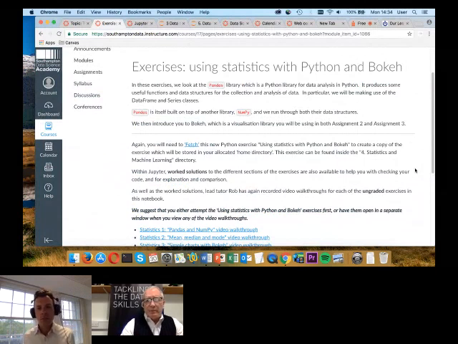So I've just put up on the screen here one of our exercises, which is talking about using Python, but also introducing Bokeh, which is a visualization library. So a data scientist, to my mind, will not only be carrying out analysis of data to come up with a finding, but also asking what does this finding actually mean? How useful is this finding in our business context or in our research context? So it's not just I've analyzed this data and this is what I find, but also I've analyzed this data and this is the story that it is going to tell us when we've completed our work.